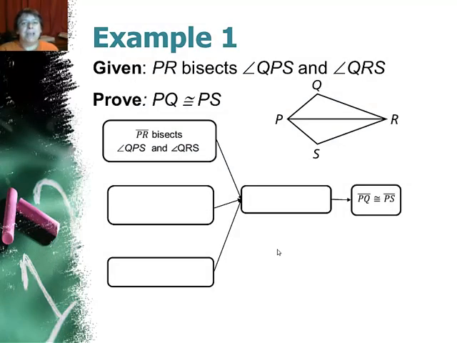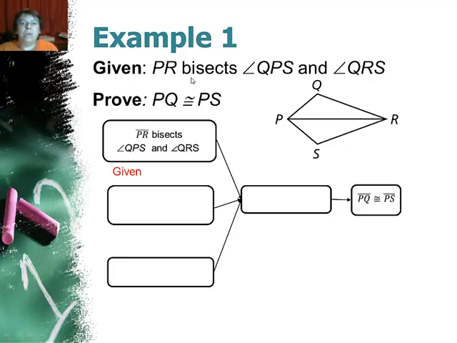I think I did. All right, so this is actually a flowchart proof. It's not that different from a two-column proof. It probably looks a lot different. But what we're doing is looking at the pieces and putting them together to get to the next steps. So I know this is my given, and I can put that as my reason, given. And I'm trying to prove that these two segments are congruent, that PQ is congruent to PS.